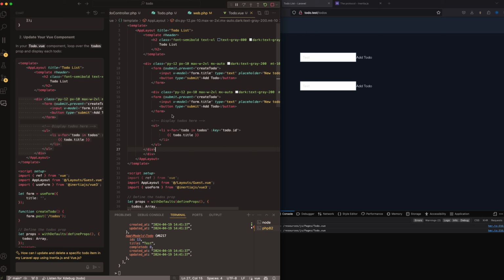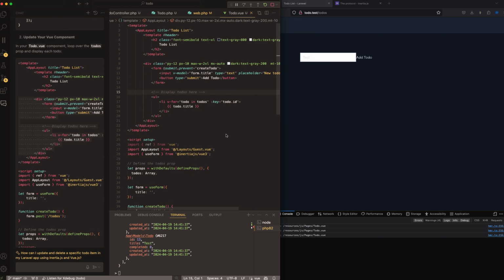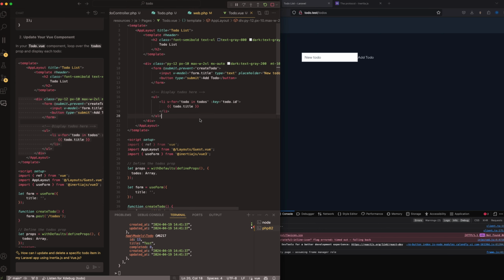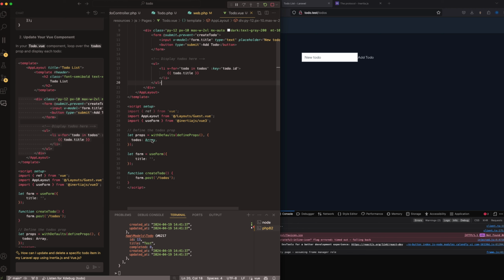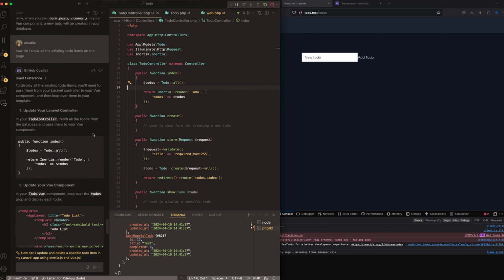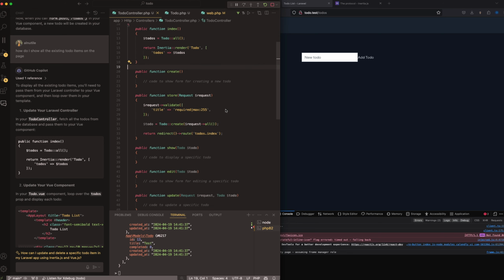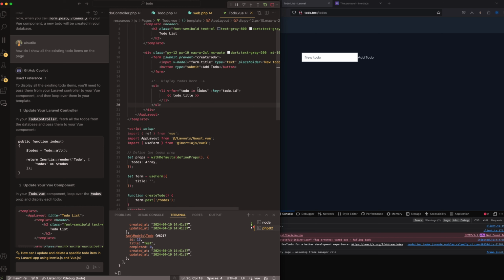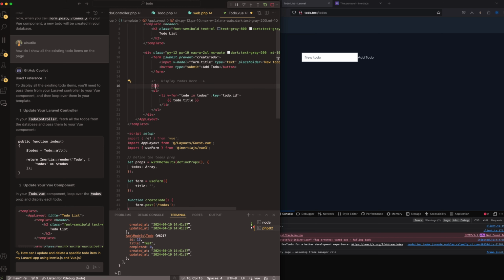I overpasted. One moment. Let me reload. So to-dos array, and then if we go into the controller, we already did what it said in the controller, but let's just double check. Render to-dos, to-do all. And we saw in Tinker there's a bunch of to-dos, so obviously it's there. Maybe this with defaults is wrong, but let's find out. We're going to ask it, but I'm just curious. Let me just do a basic output.